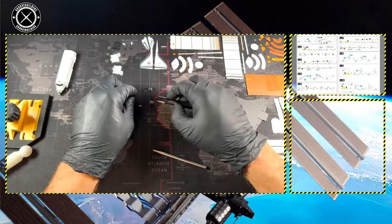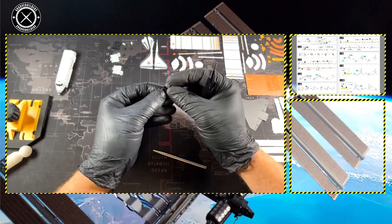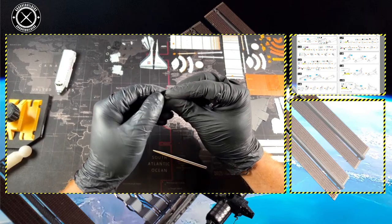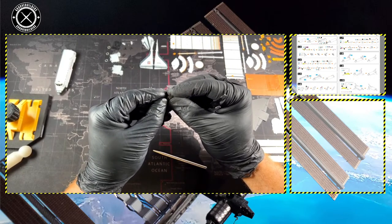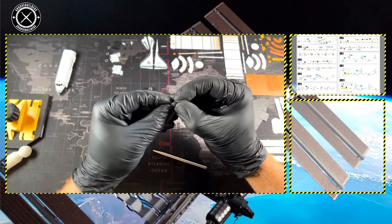That's our first booster. Now we're going to do the same thing with this guy here: inspect the bottom, find the silver part, and put the silver on the bottom. The reason we want to do this is because we want everything to be uniform, and you know as well as I do that if you accidentally put one of these on backwards, it's going to drive you insane every time you look at that model.